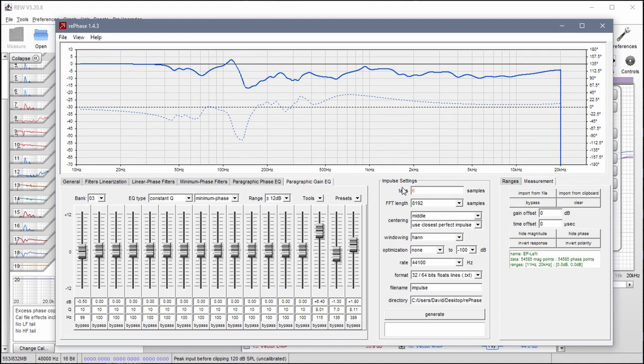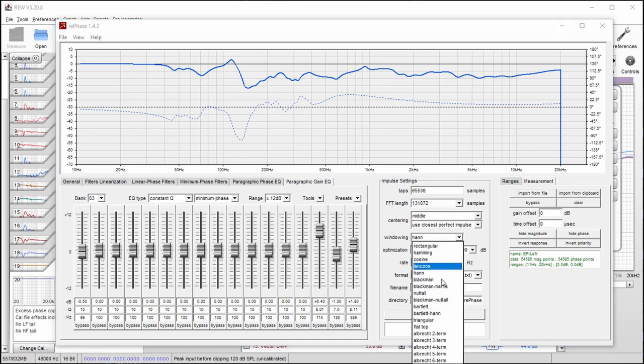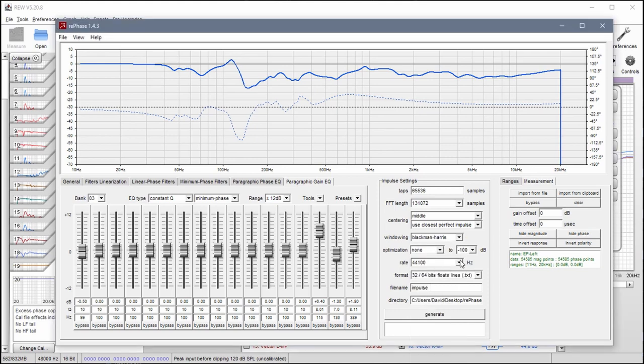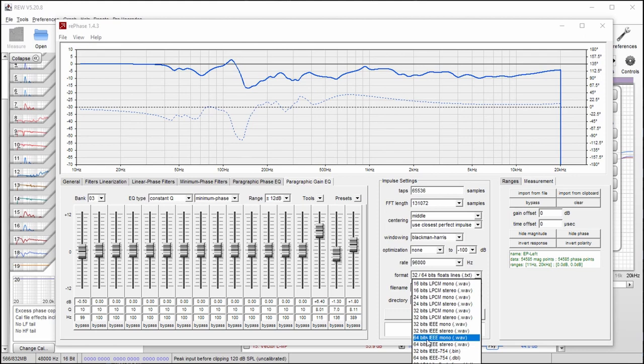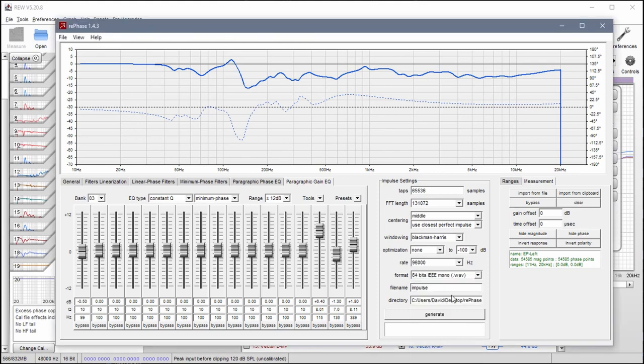This is 65536. Change this to Blackman-Harris. Change this to 96K. Change this to 64 bits mono. This should be your name, whatever you want to name this. Tutorial left.